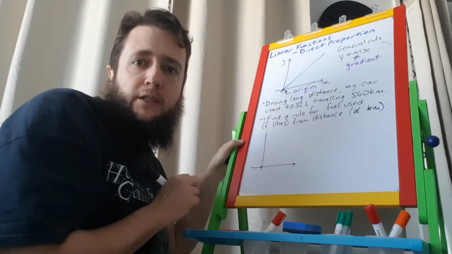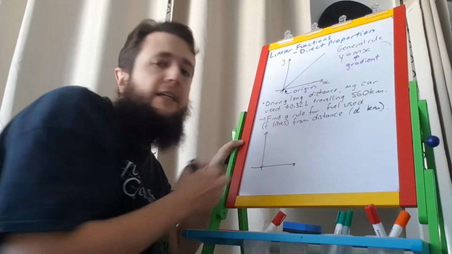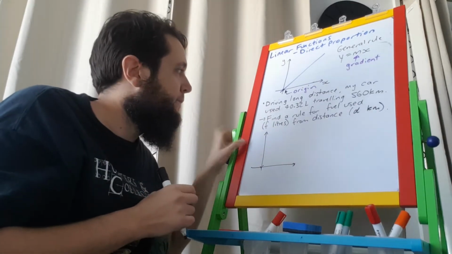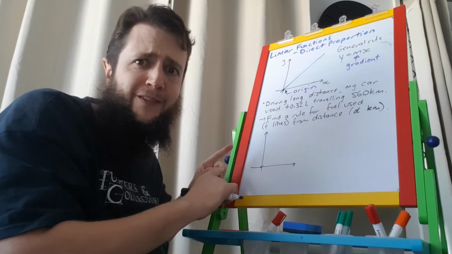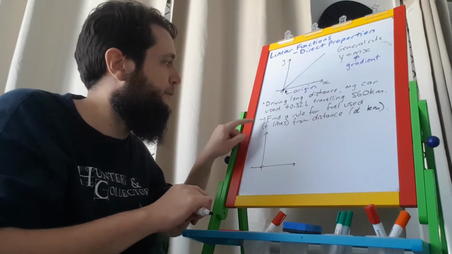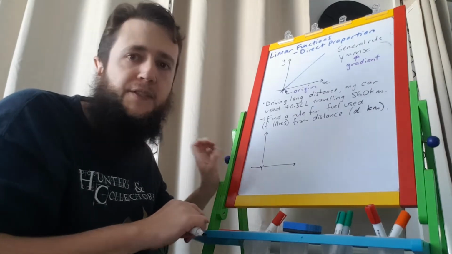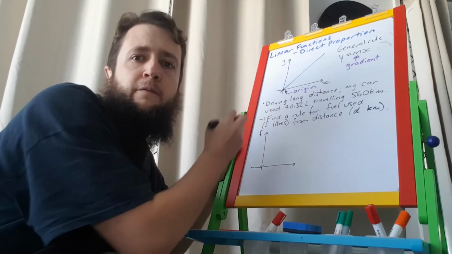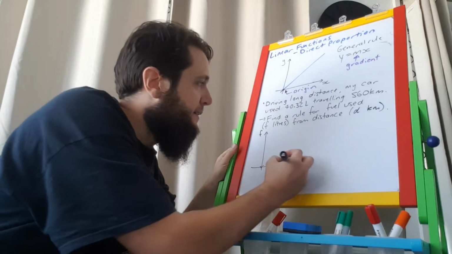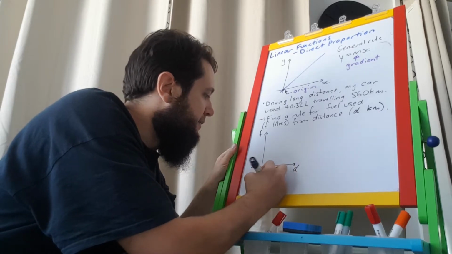Diagrams are often a very good idea with these questions, particularly if you want to make sure you're getting an understanding of it. Now, does fuel depend on distance or distance depend on fuel? I'd argue that definitely the amount of fuel depends on the distance, right? So fuel is the dependent variable. Dependent variable's on the y-axis. Independent is on the x-axis. So here is our distance.